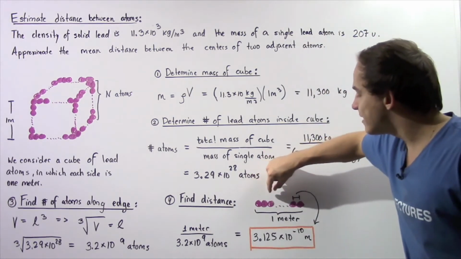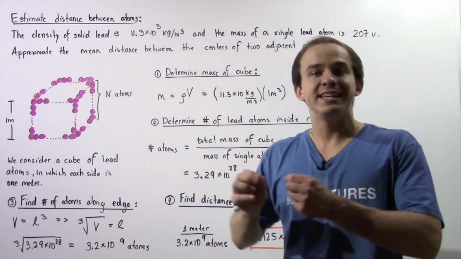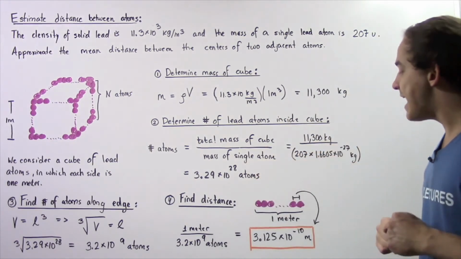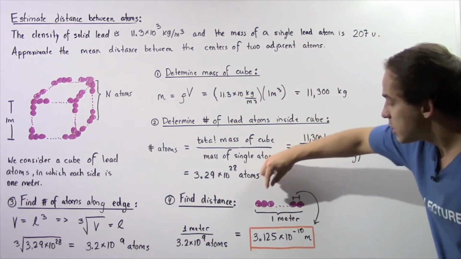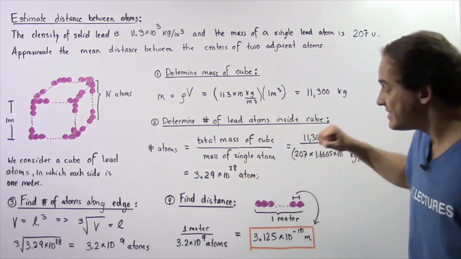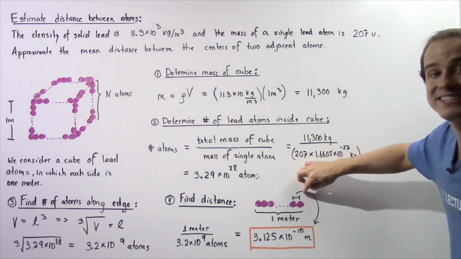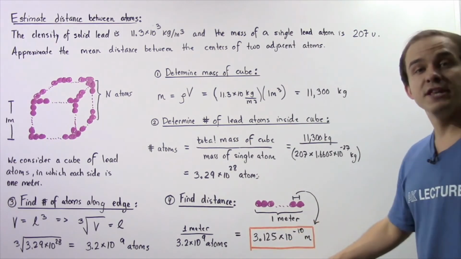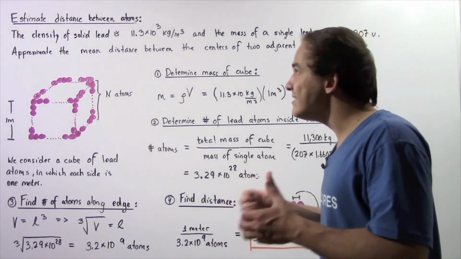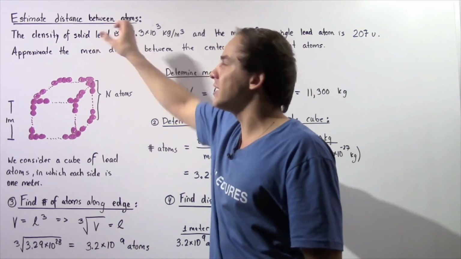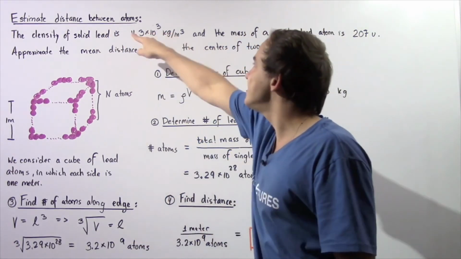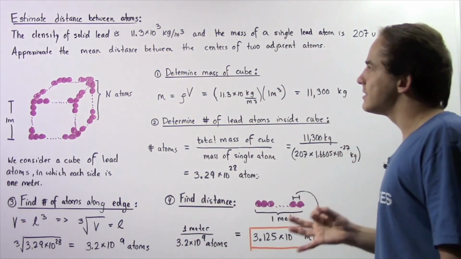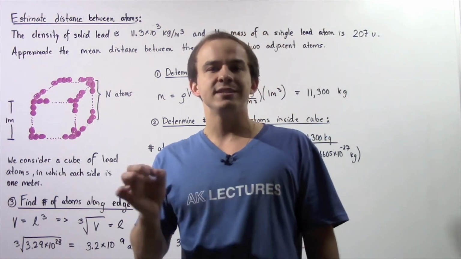Because every single atom is assumed to have the same exact diameter, and we assume that there is no space between any two atoms, that means the diameter of a single atom is equal to the distance between the centers of any two adjacent atoms. And the distance is given by this quantity. In fact, we can use any solid. For example, if this was copper instead of lead, we simply take the density of copper and we follow these same 4 steps to calculate the distance between the centers of any two adjacent copper atoms.